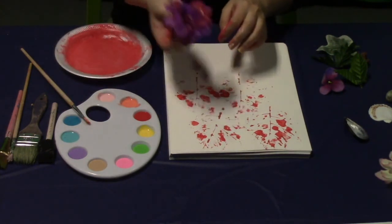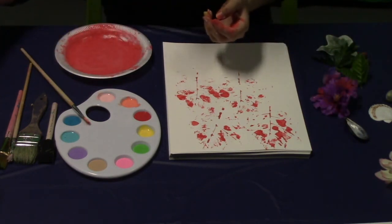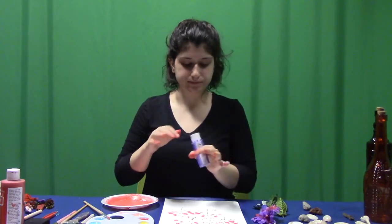So I have some red here. Let's throw another color on top. Let's see, what should we do? Purple? Purple sounds good. We haven't done any purple yet.